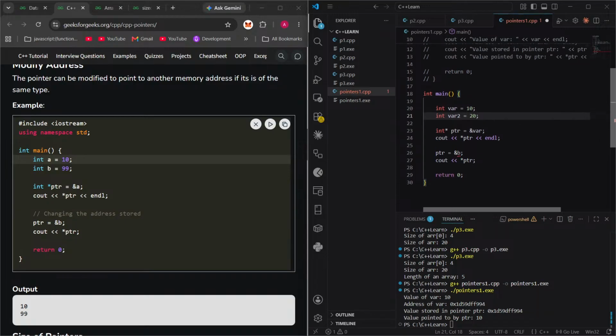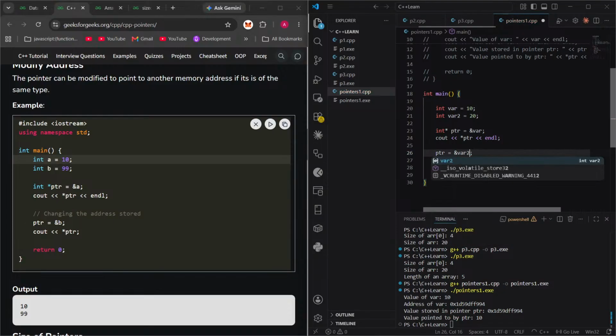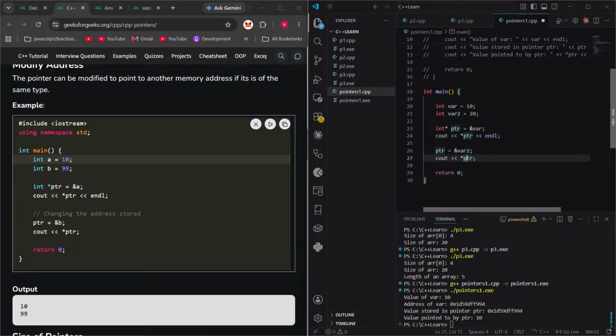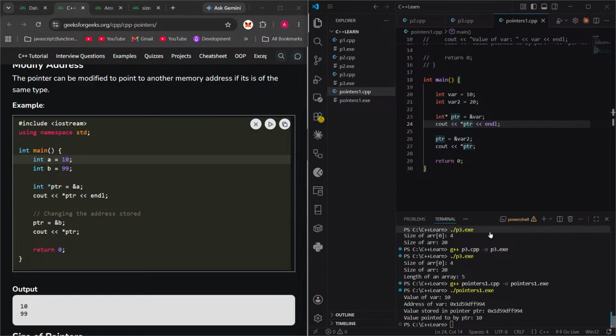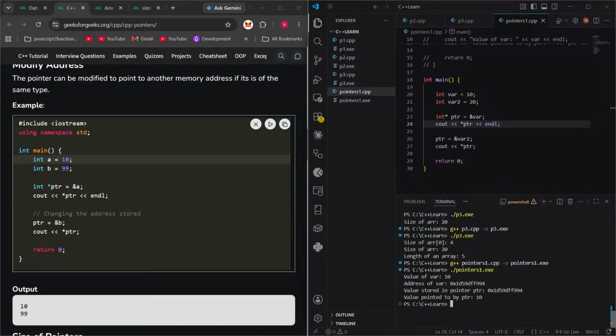Something went wrong. Not sure. Okay. Here we have declared the second variable as var2. Okay. No issues. Now I think we are good. Let me just save.